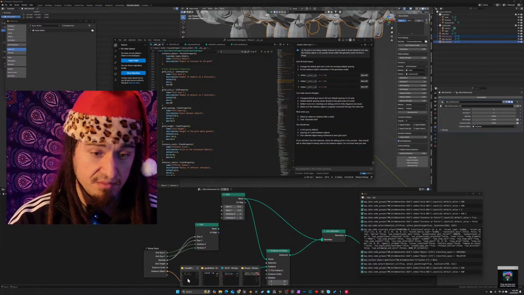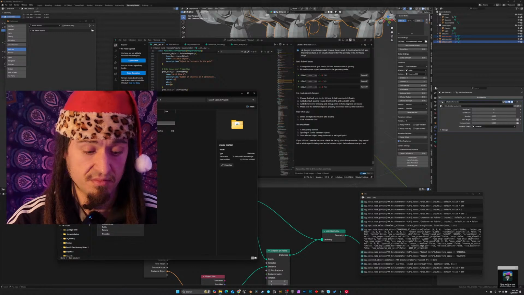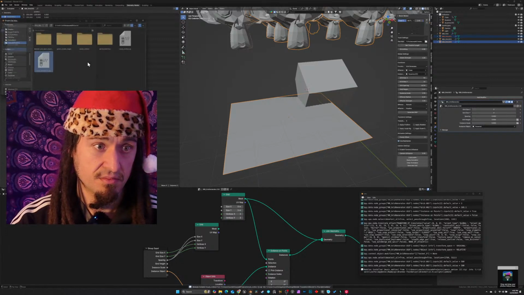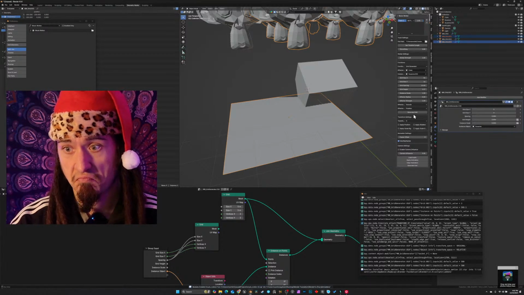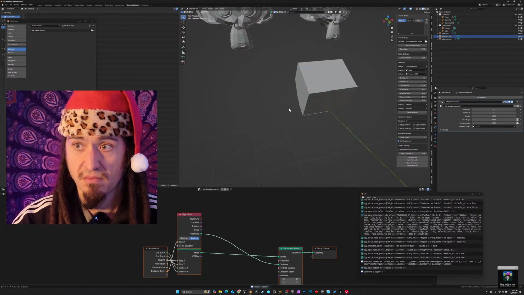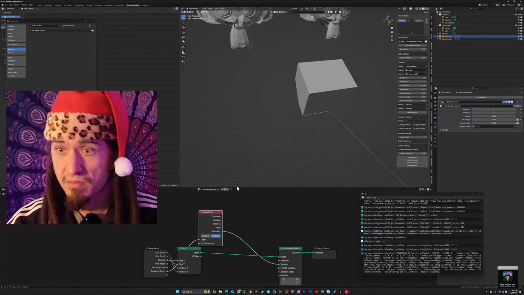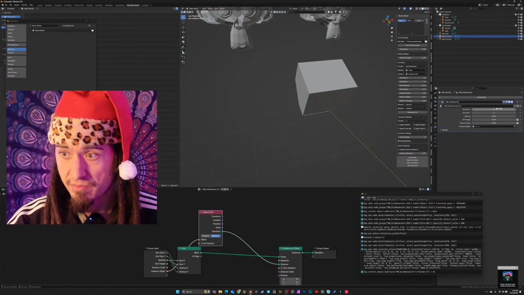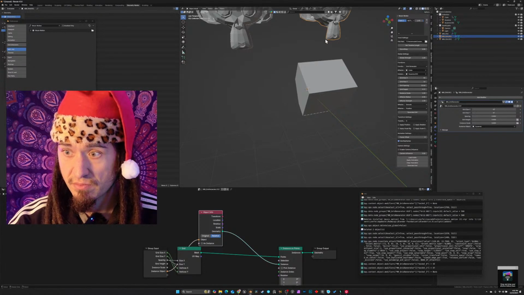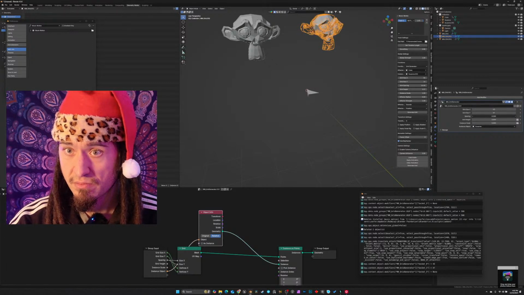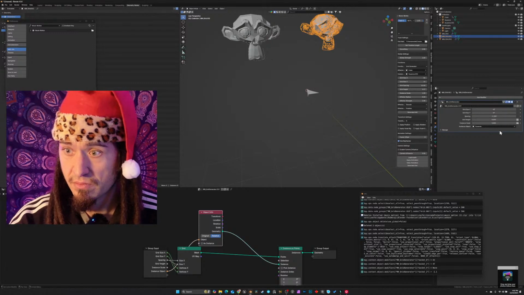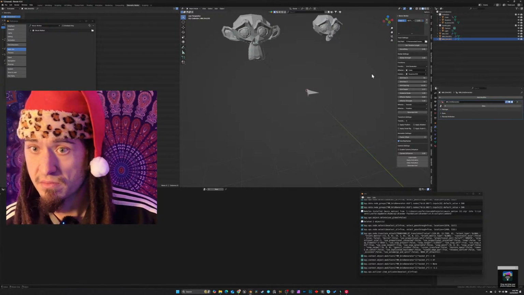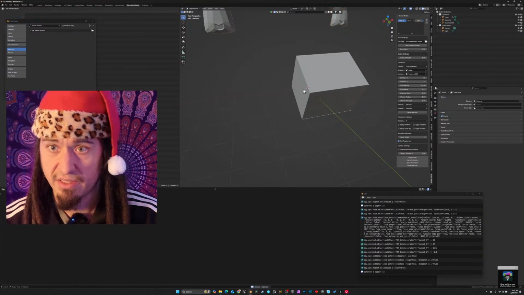Okay, let's check it out. Interesting. Tried deleting all these grids again that didn't actually spawn.